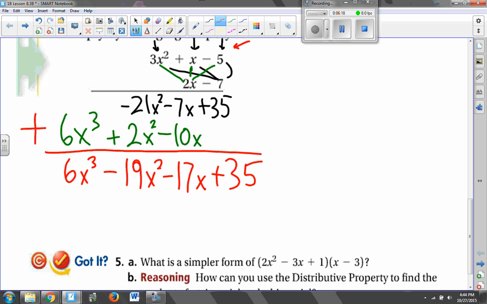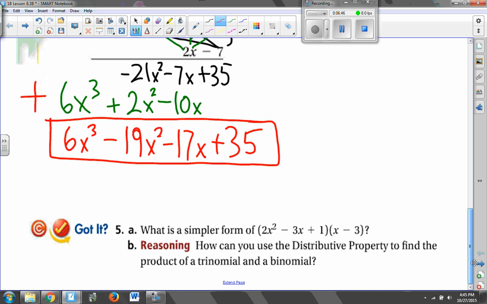All right, now, here I don't have any like terms anymore because I've added them up, and this is my final answer. Okay. This is simplified, it's in standard form. I go x to the third, x to the second, x to the first, and no x's, so I decrease my exponents as I go left to right. I don't have any like terms and no parentheses, so I am all set there. That's it in terms of new skills for this video.